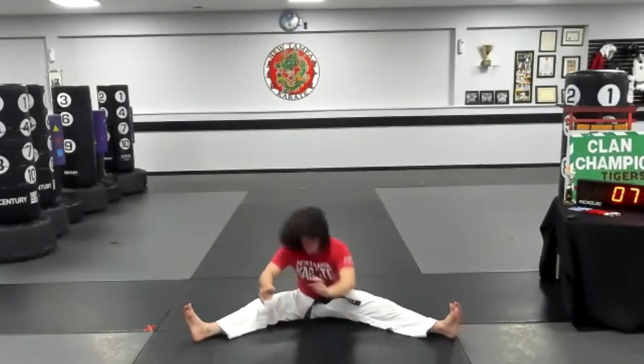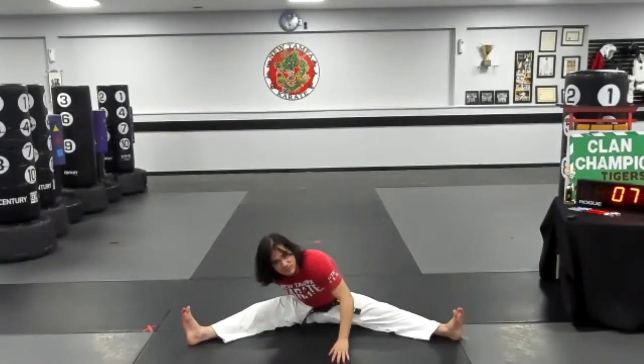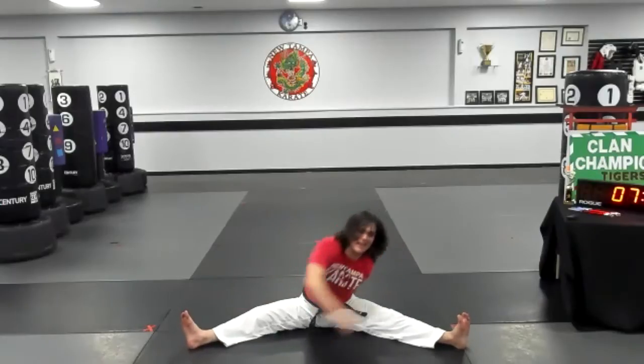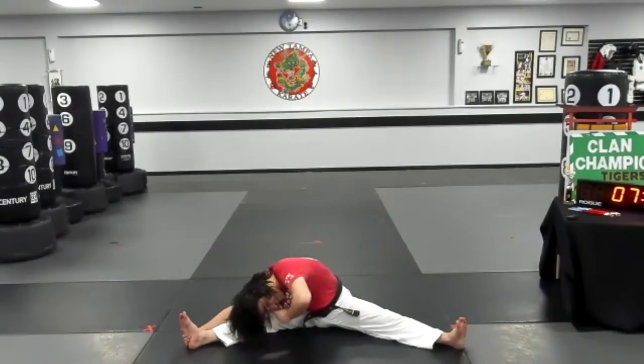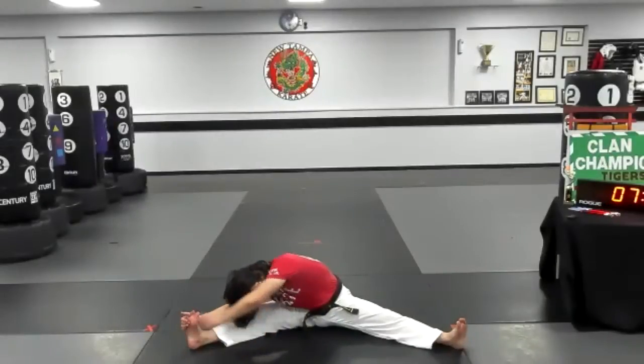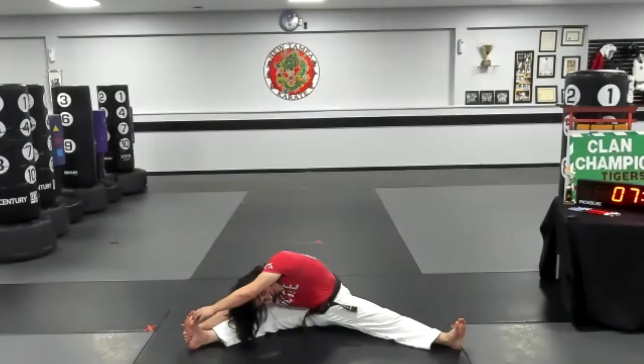And seated splits. Try and push your hips forward just a little bit more if you can. A little bit wider. And reach for one leg. Try and reach with both hands. Try and get that forehead to your knee if you can.